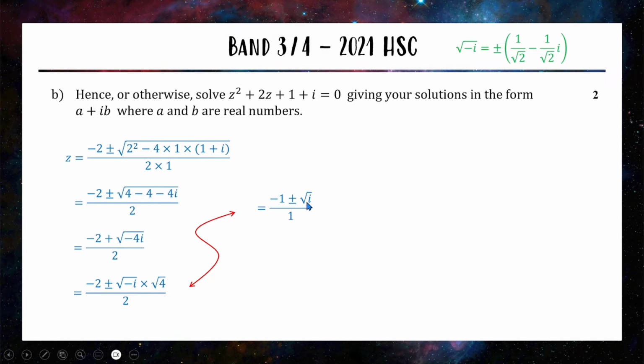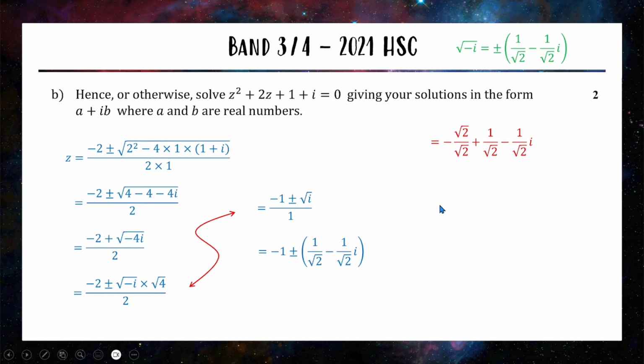Now pretending that I actually wrote that as the square root of minus i as it should be, we know what the square root of minus i is. It's up here from part 1. We can sub this into our solution. So we have minus 1 plus or minus our square root from part 1, which is right here. Now we're more or less done, but the hard part is we've got to write our two answers, one with the plus, one with the minus, and we've got to write them in a plus ib form. So we've got to simplify our answer quite a lot, which is pretty challenging. A lot of surds, a lot of fractions, all the good stuff that we're used to in Extension 2 maths.